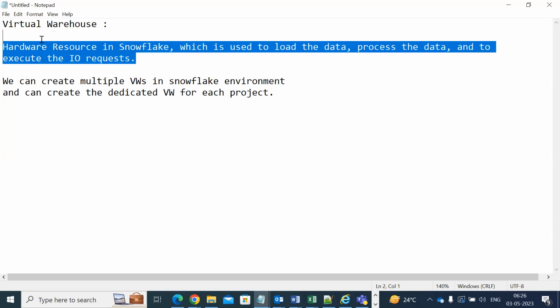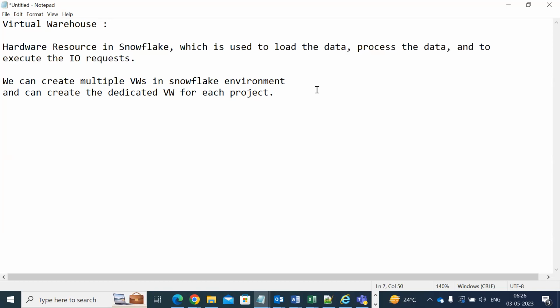And also, just to mention the theoretical part, we can create the virtual warehouse with different sizes based on the requirement.